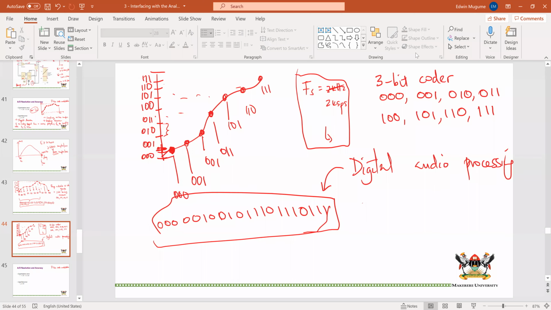Now, when you are going to play your MP3, what happens is that you get this and convert it back to analog. Your audio player usually converts this to analog, and that's why it's able to come out as an analog signal in your speakers. Now we need to understand that the analog signal you get is an equivalent of the original analog signal, but with some small differences or errors, as we are going to see just now.